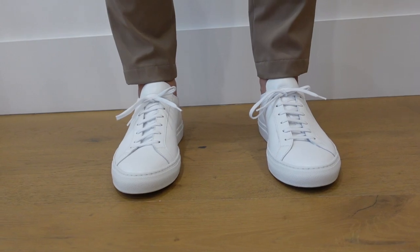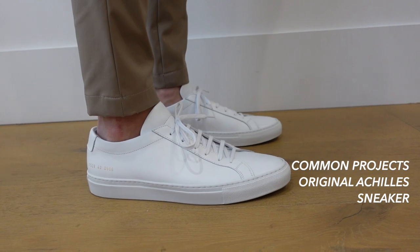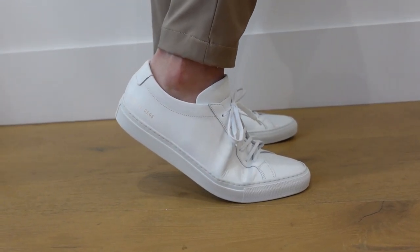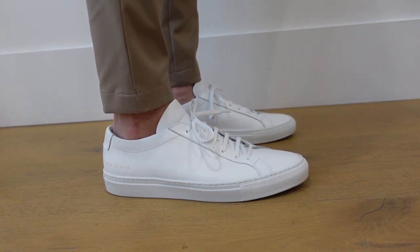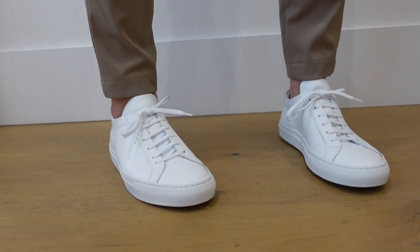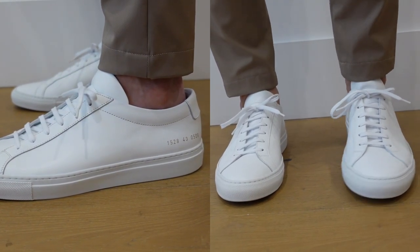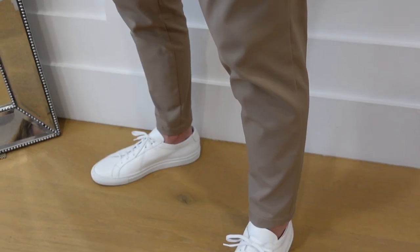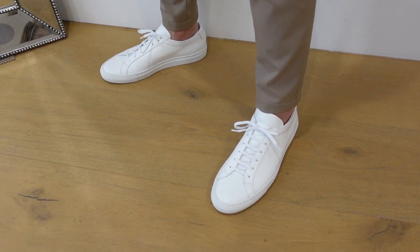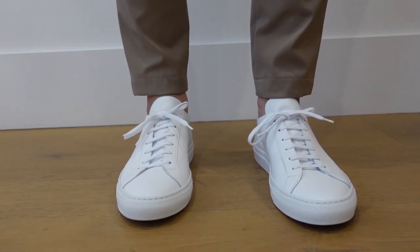Another top spring fashion essential for 2021 is the white leather shoe. I love using my white sneakers from Common Projects because they allow you to dress an outfit up or down — they're so versatile and should be a staple in every man's wardrobe. They go well with almost every outfit no matter how casual or formal. These timeless sneakers are clean, simple, and well designed. They're very durable for all weather conditions, the break-in period is pretty quick, and once broken in they mold to your foot to become one of the most comfortable pairs of shoes you'll own.